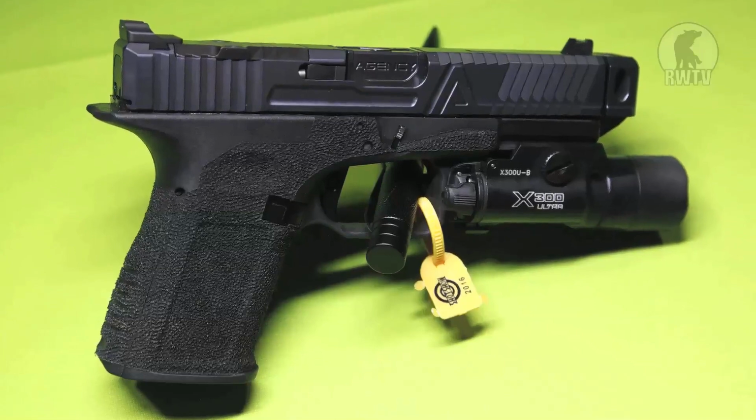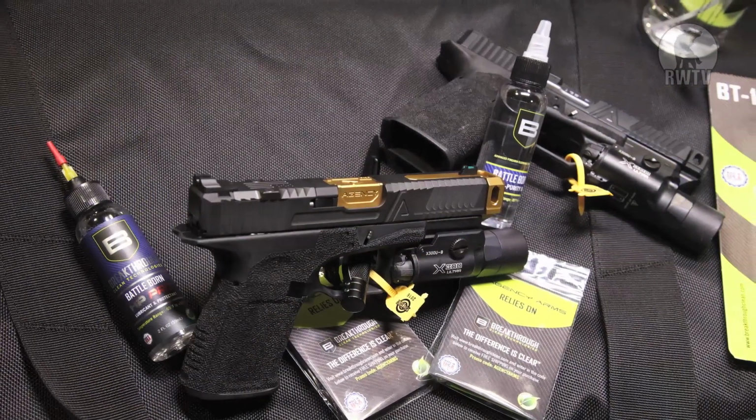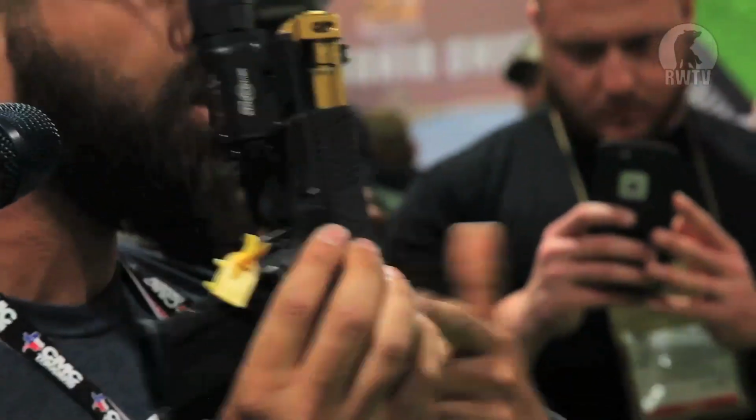This is the Agency Arms NOC. Paul Van Dunk, another Agency Arms asset, now takes us through the NOC. It's somewhat of a sight tracking lock.